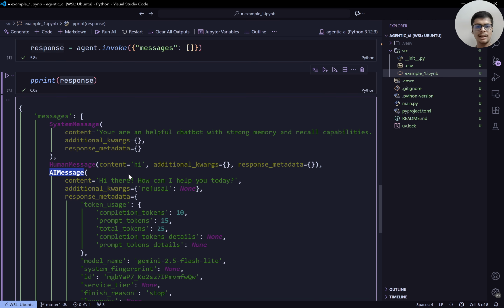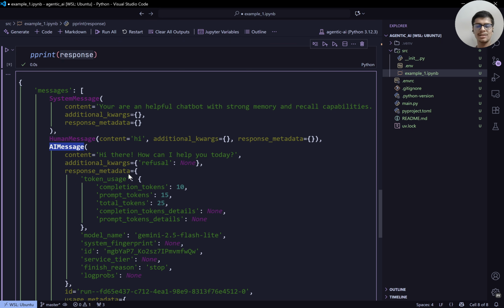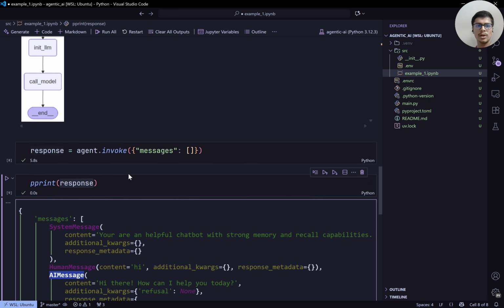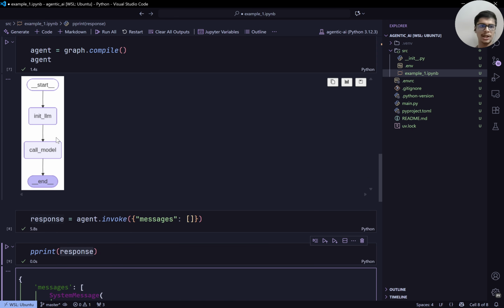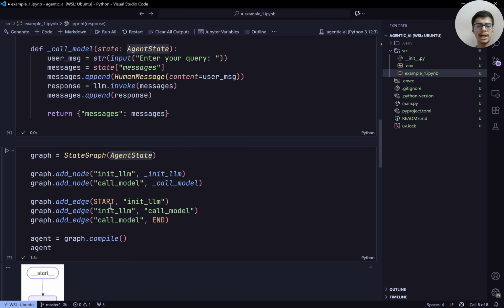Now you can see that we have made a chatbot, but you can see that it doesn't make any calls. It only runs a single time. It is not very useful for us. So how can we use loops in our nodes in our agent graph? For that we have to do something known as conditional edges.